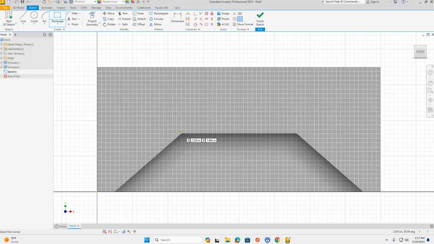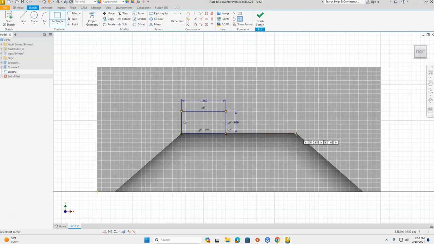Now I'm going to start in the top left hand corner. I want to make sure that I get a green dot here. Click, stretch out a rectangle. From the drawing, we can see that the dimension is 1.25. Press the tab key on the keyboard, and the height is going to be 0.63. So I have 1.25 at the top, 0.63 on the side, and then enter on the keyboard.